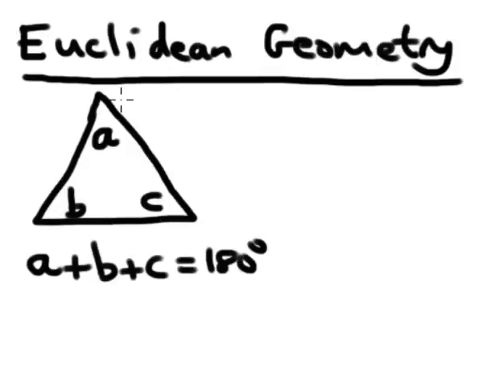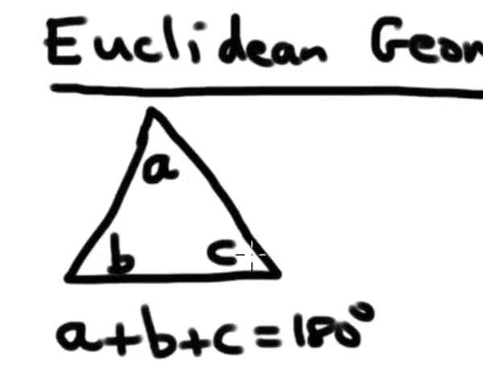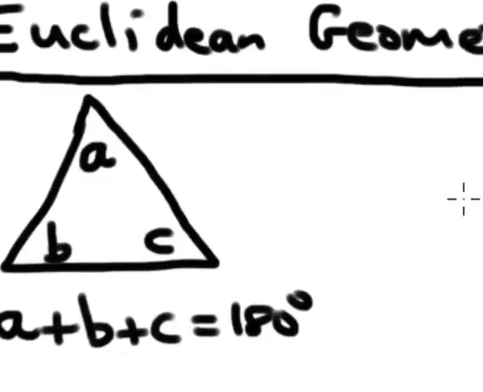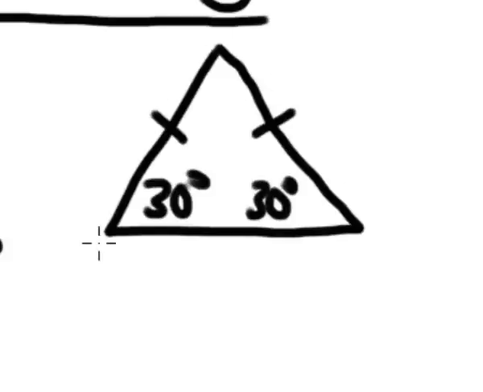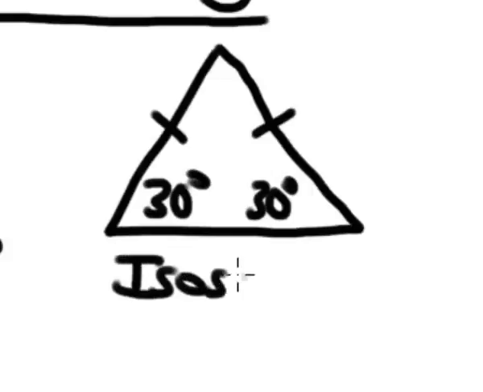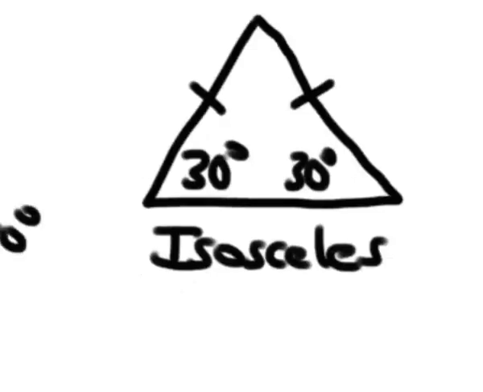It's the sum of the angles of the triangle. If you add up all those inside angles, you get 180 degrees. Then you have what we call an isosceles triangle. If you remember an isosceles triangle, if the two sides adjacent to each other are equal, then the base angles are equal. This is referred to as an isosceles triangle from grade 8 days. The base angles are equal.